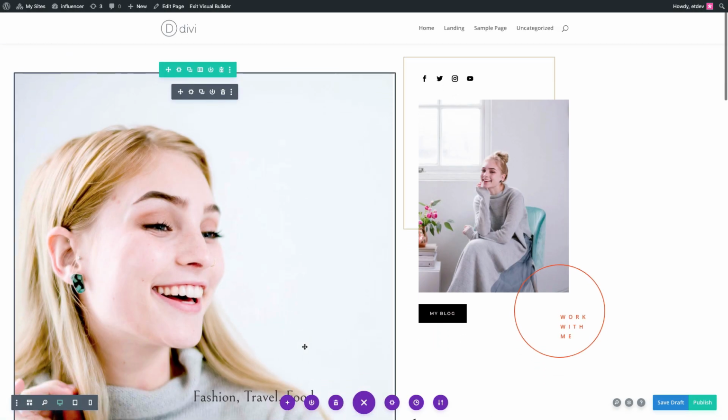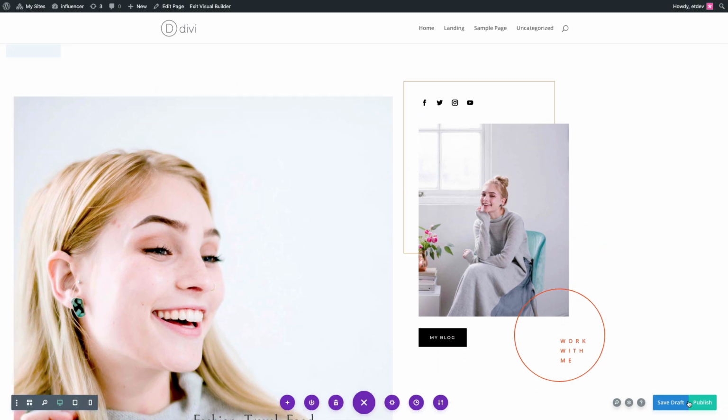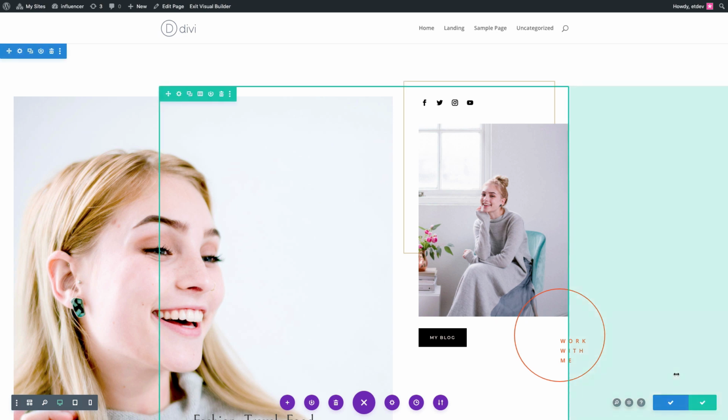Once the layout has loaded to the page, don't forget to publish it or save the draft. And you'll want to continue this same process to create all of your pages and then add those corresponding pre-made layouts to each of those pages. When you're done, you're ready to create a new menu for your website.